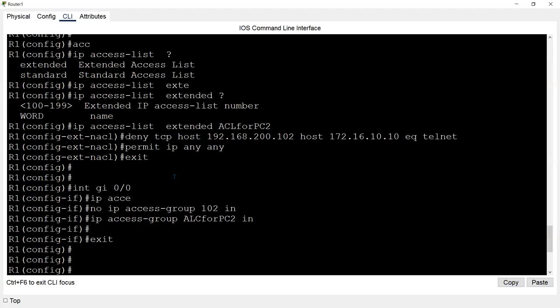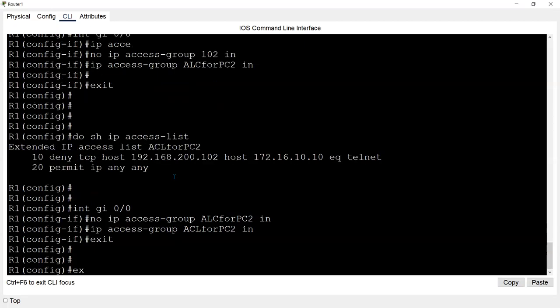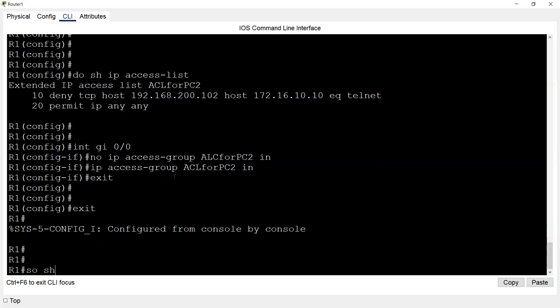Nikunj, I had a question. Tell me. I was trying to check: is there any way we can know which access list has been applied to which particular interface? I mean the hits are shown, but is there any command to know? Yes, you can check the interface. Let's say do directly, interface gigabit 0/0.